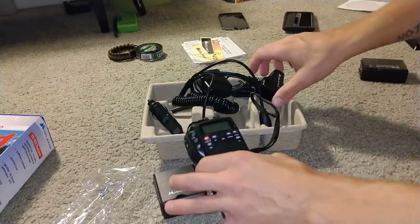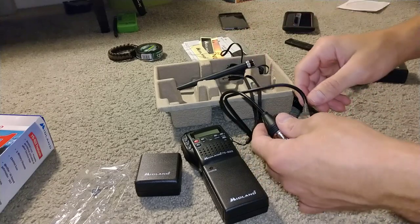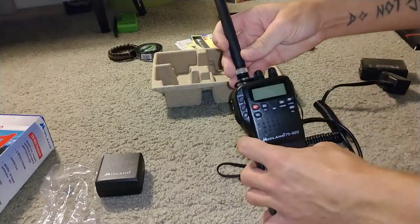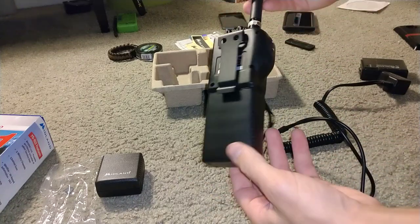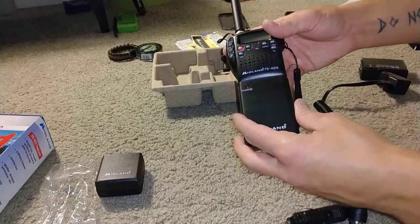Here's the neat part about it. Let's say you already have an antenna mounted on your truck or your Jeep — you can switch over from your handheld. It also comes with a pretty basic antenna; nothing too special about that, but it's a pretty neat setup. Of course, you've got your belt clip on the end. Seems pretty durable and has a good weight to it when it's got batteries in there.